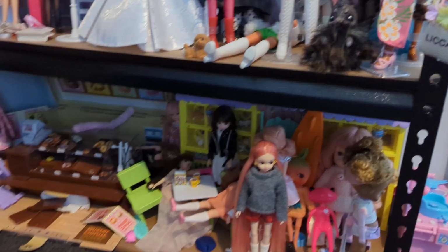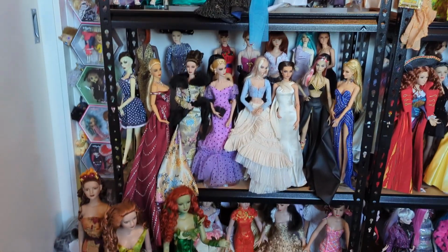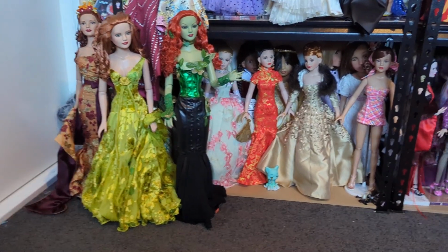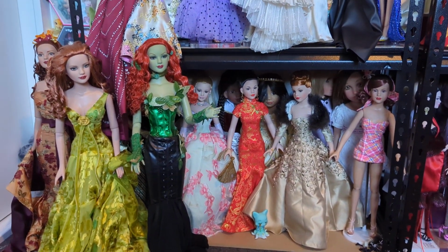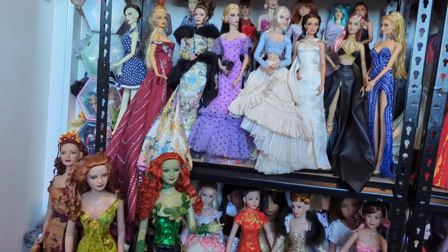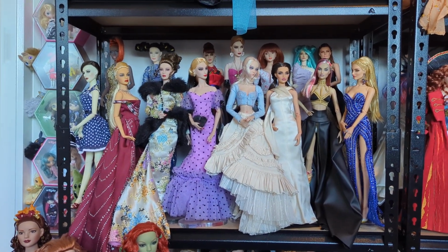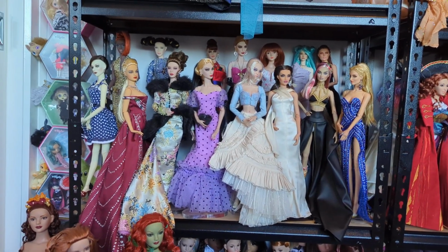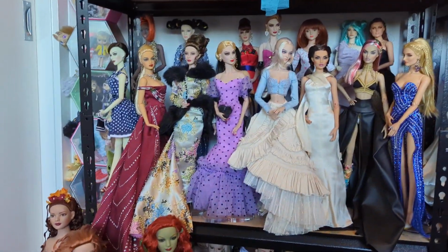There are also some other similar sized Japanese fashion dolls. Then I've got my wardrobe. I'll just pan past that, move over to this shelf. So down the bottom, I have larger fashion dolls. So the American Model and Kitty Collier, who's in there, and a few others behind them. Above, this is my most expensive shelf of dolls. These are my 16-inch resin ball jointed dolls. So there are some Jamie Show and Kingdom Doll and a few others in there.